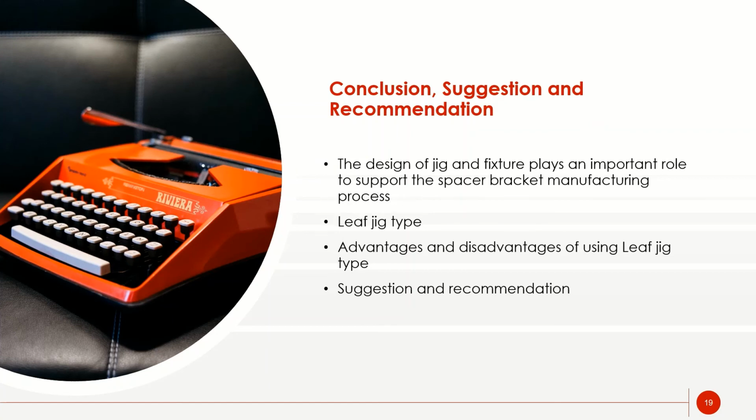Leaf jig type is a sort of open jig type in which the top plate is arranged to swing about a fulcrum point so that it completely clears the jig for easy loading and unloading of the workpiece. The advantages are the efficient and quick loading and unloading of the part to the jig. This type also allows drilling multiple holes in more than one surface for a single loading of the jig.